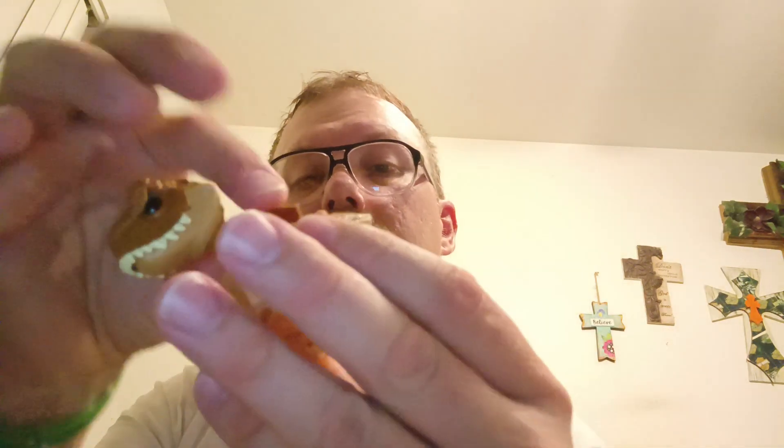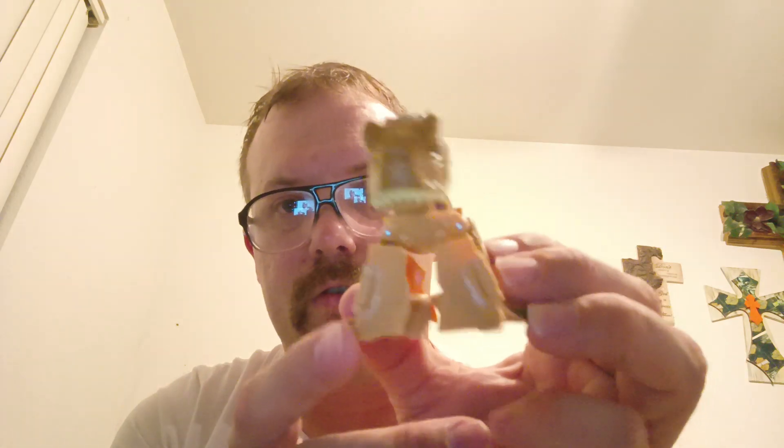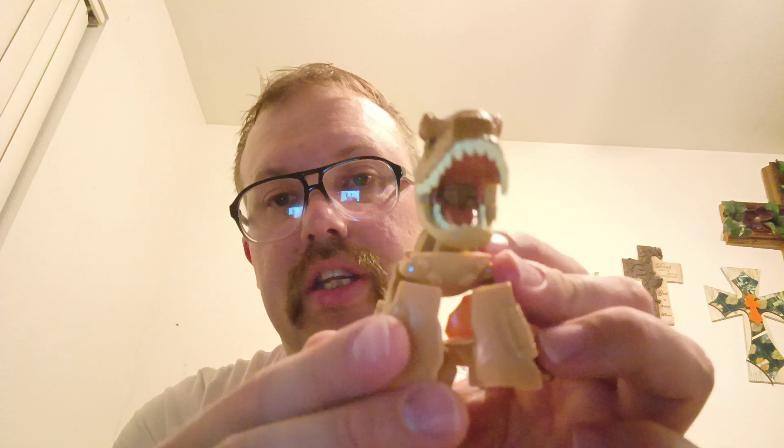For the third and final one: undo it, bring down the legs, tail, and head. Here we have Rexy, the Tyrannosaurus Rex. Out of all three of them, the Dilophosaurus and Rexy are my two favorites. In egg mode, Blue doesn't hold together very well — you barely touch it and everything comes undone. But Rexy and the Dilophosaurus hold together very nicely. He's always like, grr — he's got his teeth out on the sides. Open it up and we have his beautiful teeth on the inside as well. You're probably hearing his roar in your head right now.